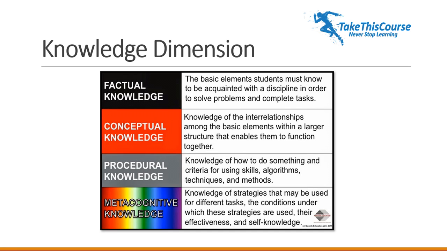or a discipline or the context, like what they want to do and what they want to do to solve problems and to complete different tasks. So this is a very basic element, the factual knowledge, which we call the first dimension of the Bloom taxonomy. Then the second one is conceptual knowledge itself.